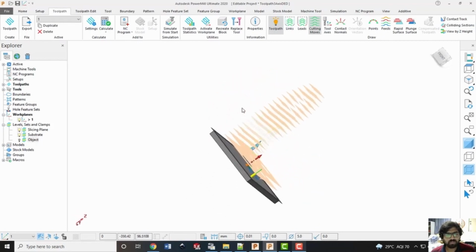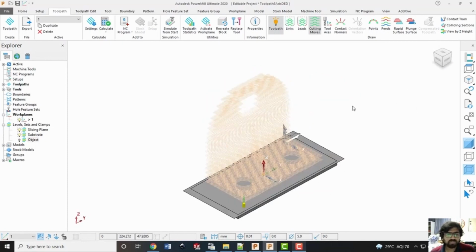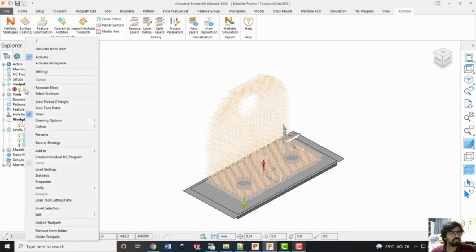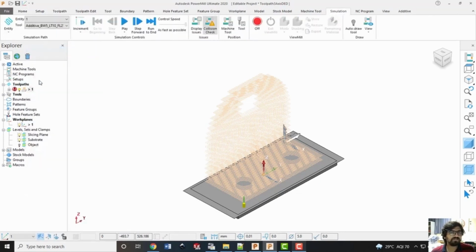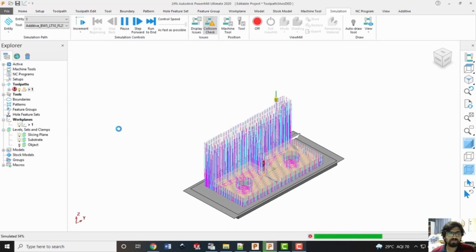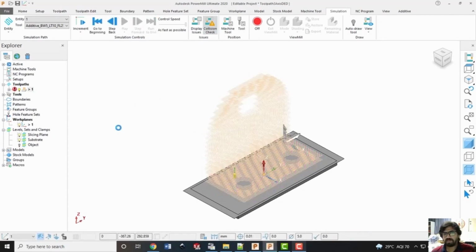It is the toolpath corresponding to each and every slice. You can also do the volumetric simulation of this part while depositing the material here. Again, for that you can go to Additive tab and you can right click on your toolpath, say start simulation from the beginning and play it. So here you can see the tool is moving and appropriately showing you how it is going to deposit the material.